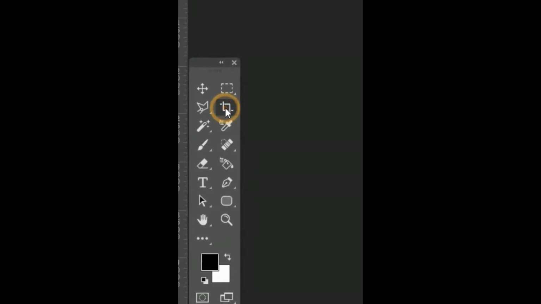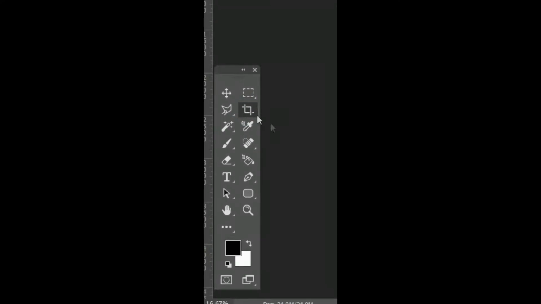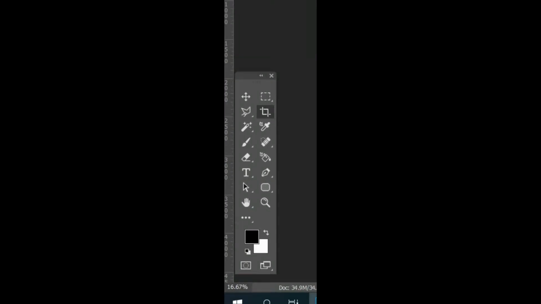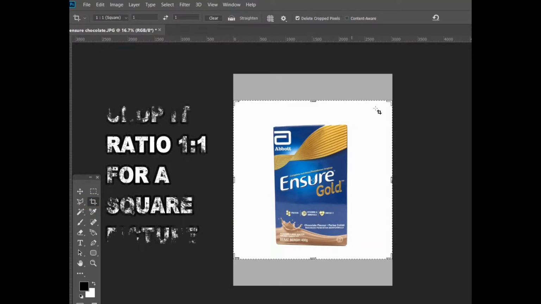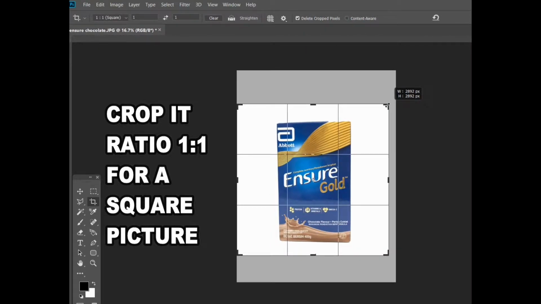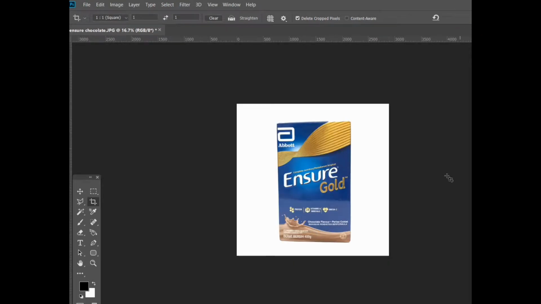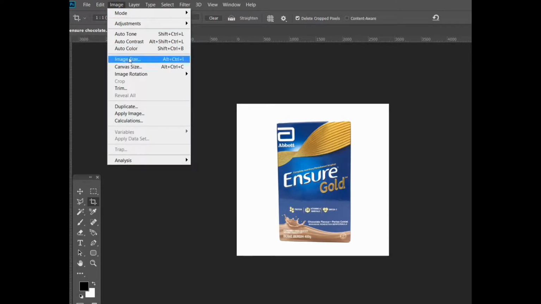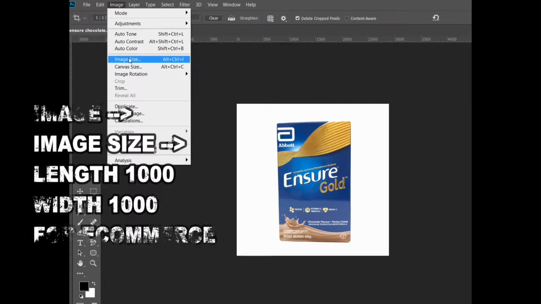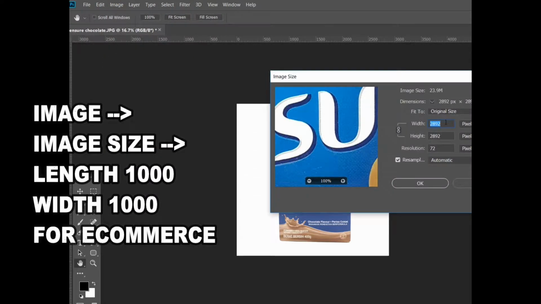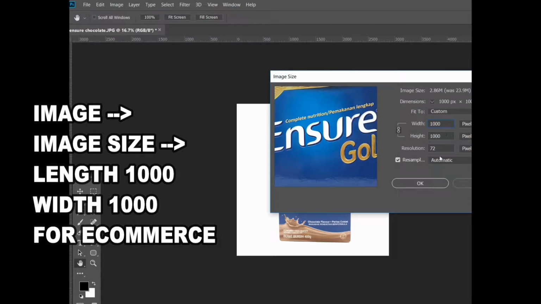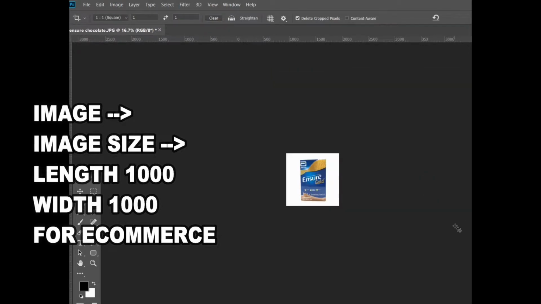And after that you go to crop, the tiny square there, and make sure it is a 1:1 ratio to get the perfect square. You go to Image, press Image Size, and resize it to 1000 width and 1000 height, which most e-commerce sites use.